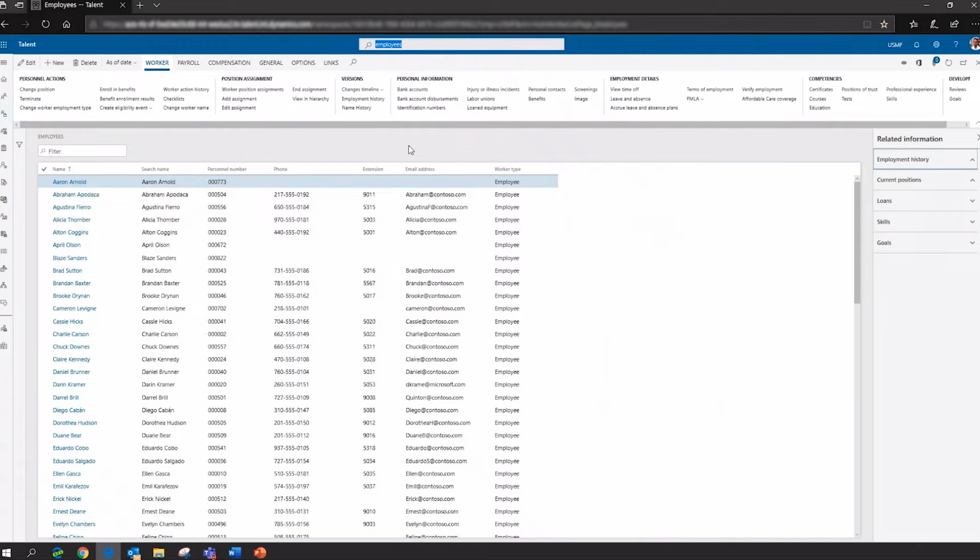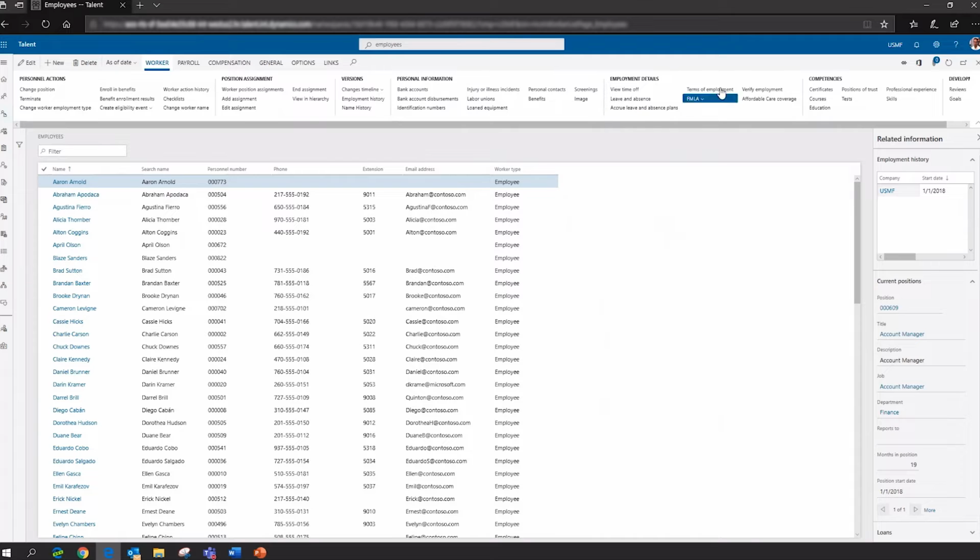Here, we're kind of locked in to just seeing employees that are active within the system. So if you wanted to get to contractors, you needed to go through the contractor menu item. To see workers, employees, and contractors, go to the workers. To see future, you'd need the pending, and to see past, you need the exited. In this particular case, I'm just able to view the existing active employees for the United States Manufacturing Company.